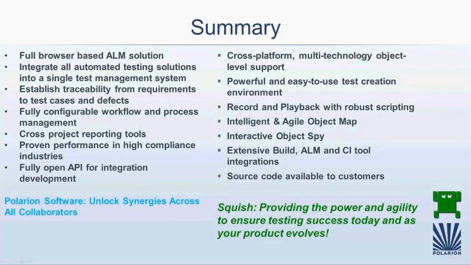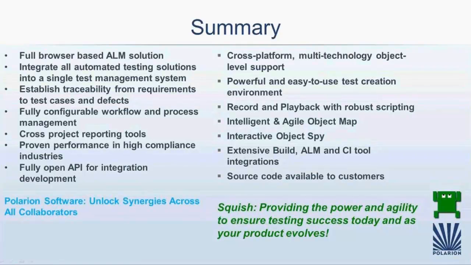Just a little bit of a summary of what I've sort of tried to show you. Hopefully I've come across clearly in what Polarian is, but Polarian is a full browser-based ALM solution. The goal is really to integrate all automated testing solutions and manual testing systems into a single test management system, be able to establish a traceability from your requirements to your test cases and the defects that they have created, regardless of the source of the test case. Polarian does have a fully configurable workflow and process management, very strong cross-project reporting tools, and we do have proven performance in high compliance industries.